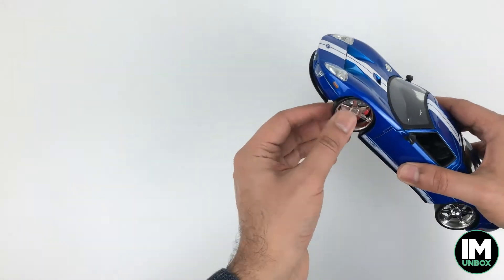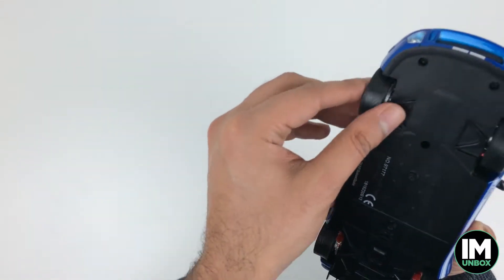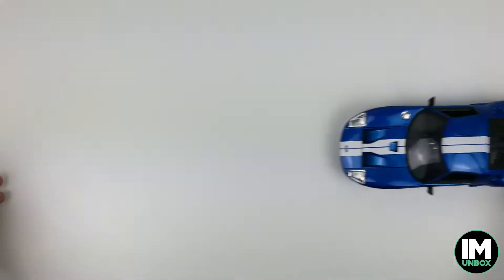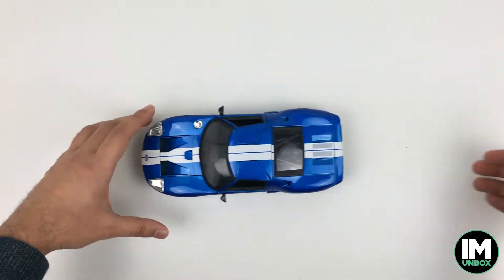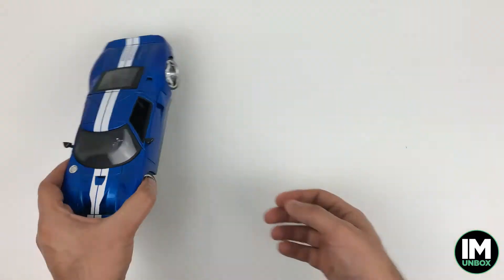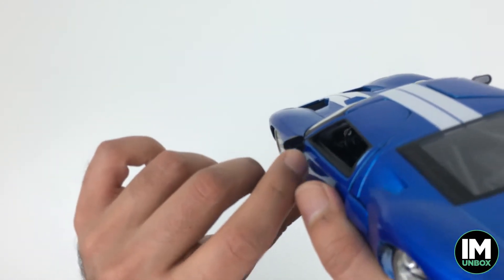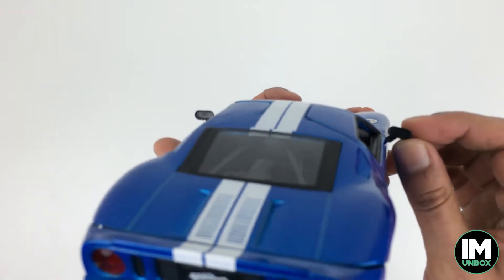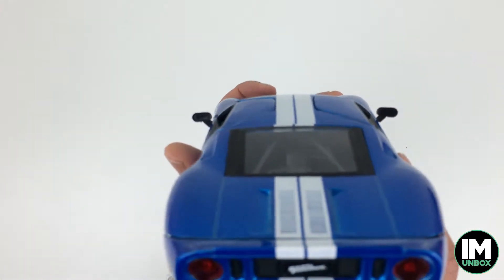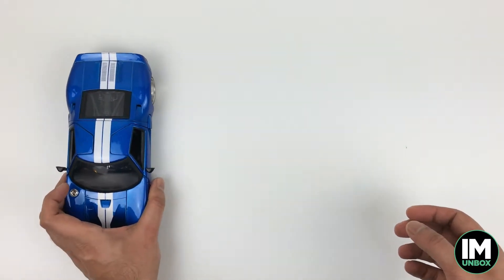Let me just make sure the tires are lined up properly before giving it a spin. Oh, it just sounds awesome. Really pleased with this one. Oh — I didn't notice the side mirrors — they're rubber and don't have any foil on them. I guess they could have put some foil on the mirrors to give a bit of reflection, but it's not a major complaint. All good overall.